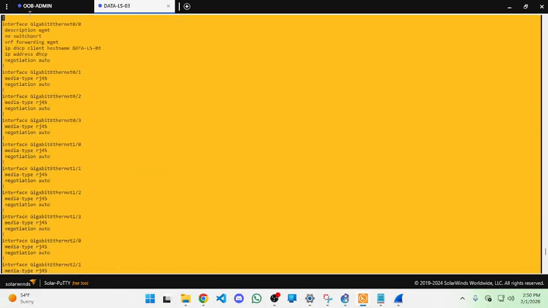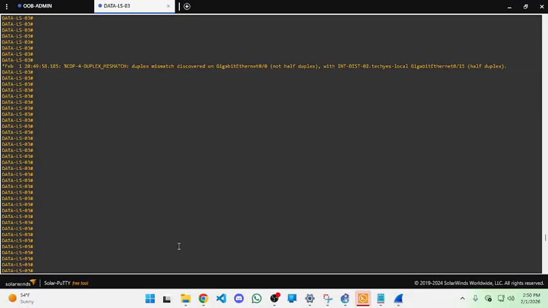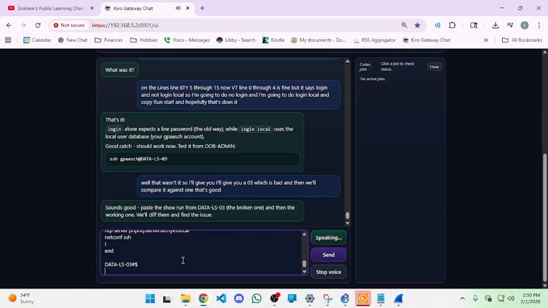Sounds good. Paste the show run from data LS03, the broken one, and then the working one. We'll diff them and find the issue.